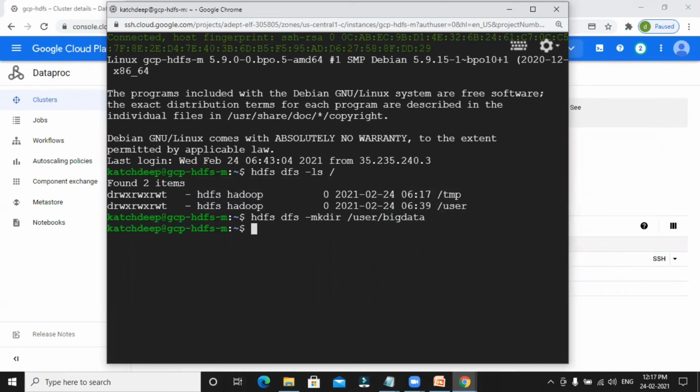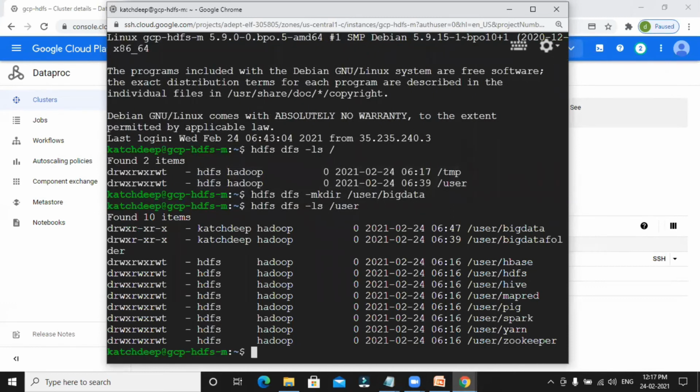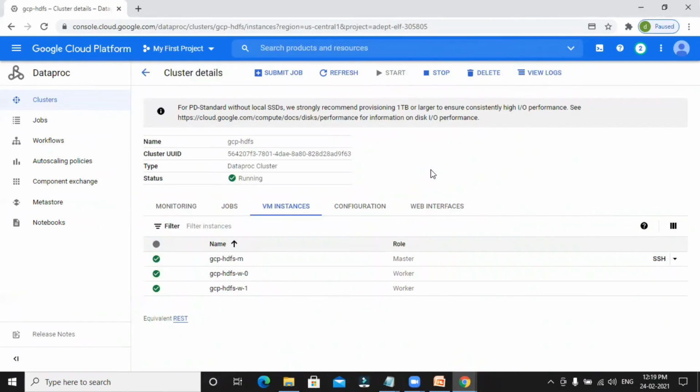We'll check whether the directory has been created. hdfs dfs -ls /user, enter. You can see the folder has been created. Now we'll try to connect to Hive and access the file which we just uploaded in the storage.